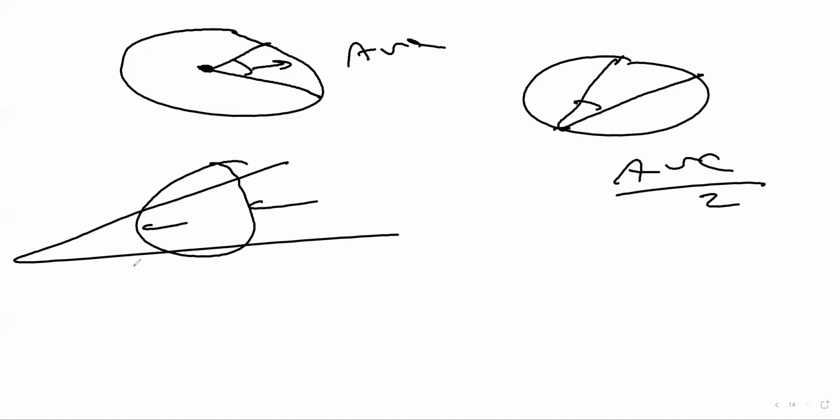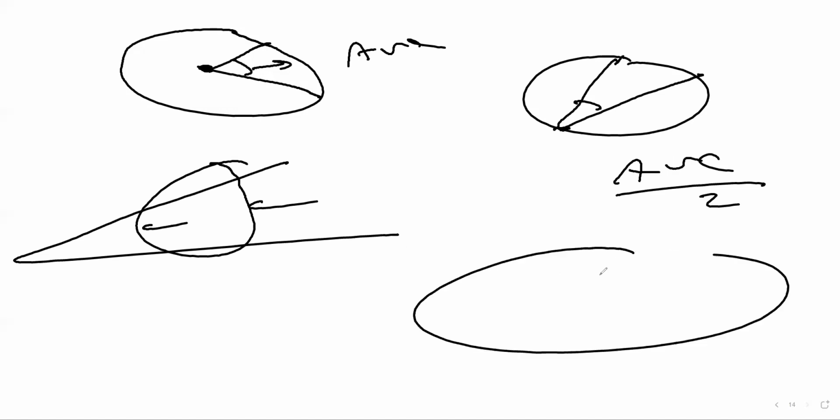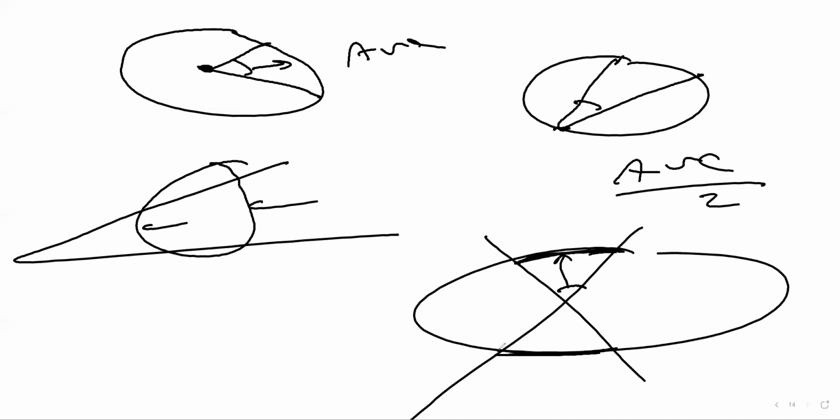Multiply by half: difference of arcs over 2. And when we have the angle inside the circle, it is the sum of arcs over 2: this arc plus this arc over 2. Yesterday we also talked about vertical angles, supplementary, alternate and corresponding angles; no need to repeat them. For the chord, we have 3 ideas.